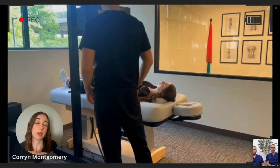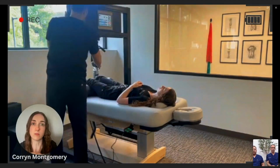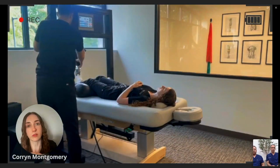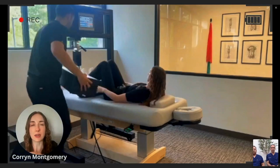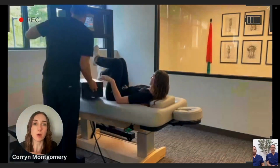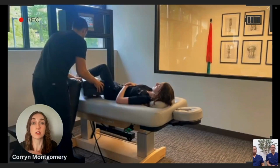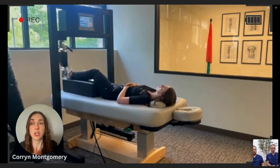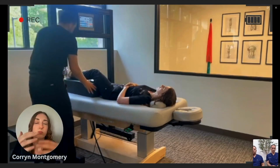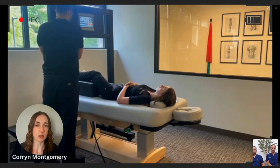But when I do it with my hands, I can only maintain that pressure 1-2 minutes. Jack, he's a big guy. He could probably do it for 3, maybe 4 minutes if he's lucky. But those results are only going to last like a couple hours at most. With the robot, it's able to maintain precise, exact pressure for up to 30 minutes at a time. So that's how we're able to get change. We're able to put that fiber into the lengthened position for like 24, 48 hours at a time.